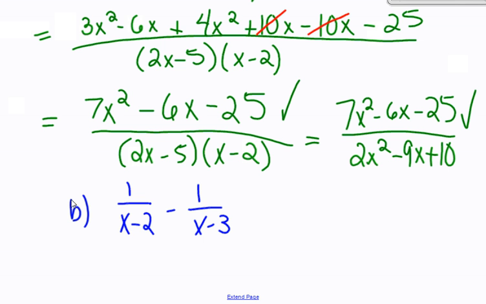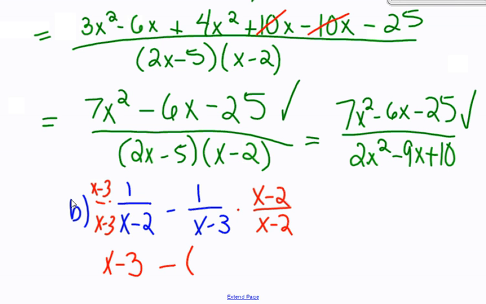Okay, again, we need to get a common denominator, so we can multiply by the denominator of the other fraction. So we can multiply this one by x minus 3 over x minus 3, this one by x minus 2 over x minus 2, and we've got x minus 3 times 1 minus, and it's really important that we keep our second binomial in brackets so that we're able to distribute the minus to both of those. That minus comes from this subtraction.